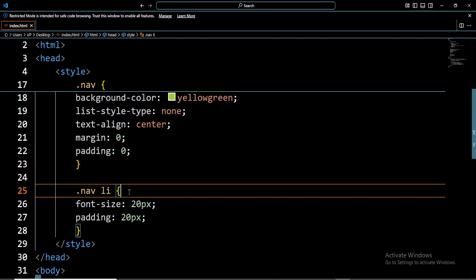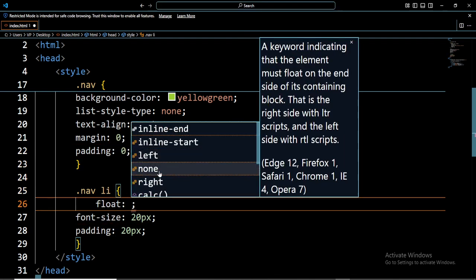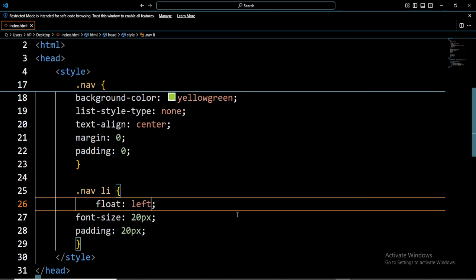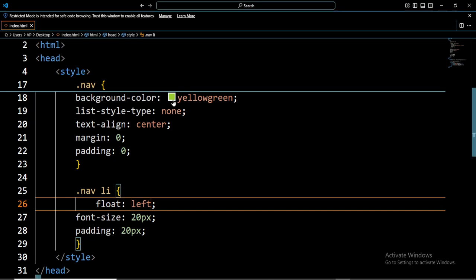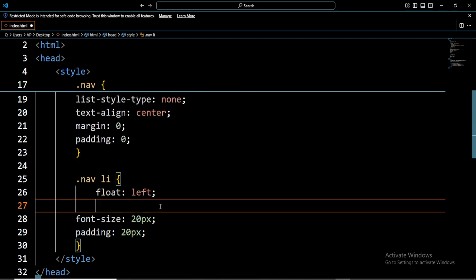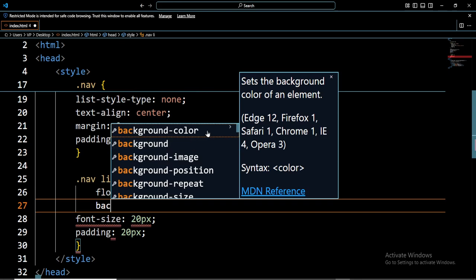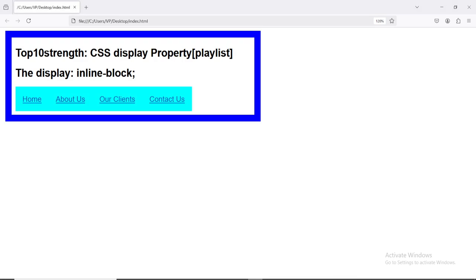And again, there's another way we have discussed: you can use float if you want to have the same function. You can use the float property also. It's going to display in this manner again. Can you see when we use the float, it removes the color from this container, then we can give it a background color from here if you want. So let's give it aqua. Let's reload. Can you see?